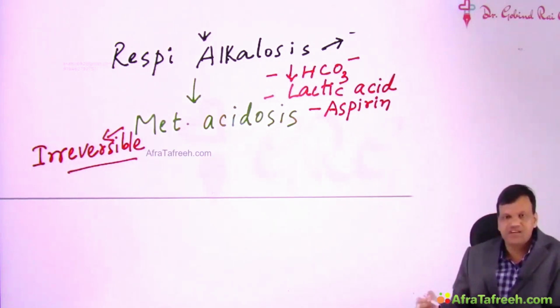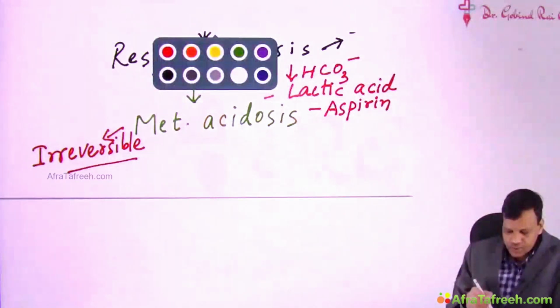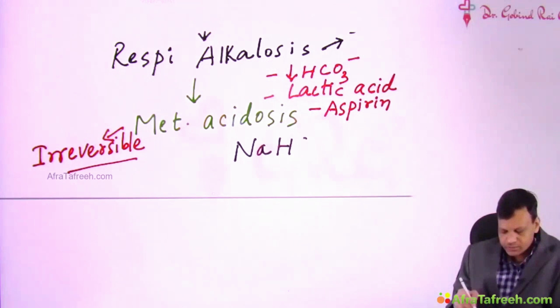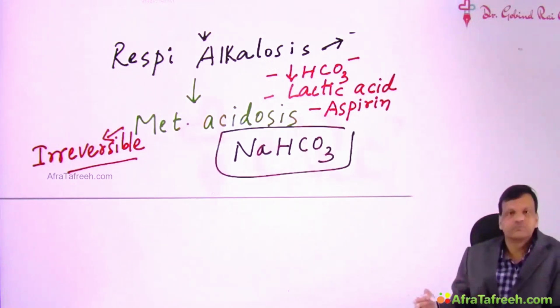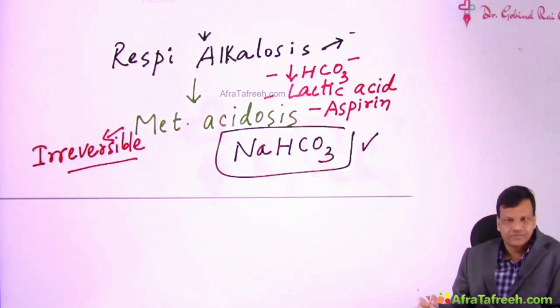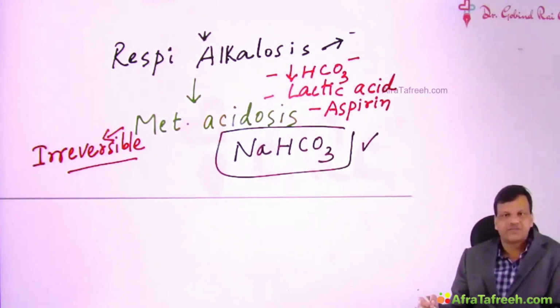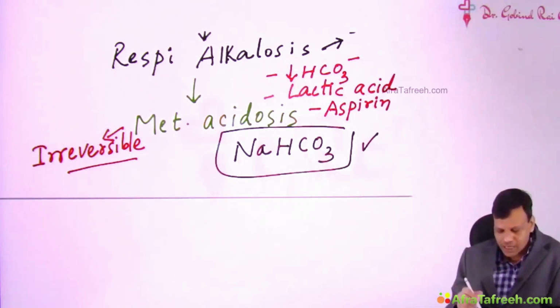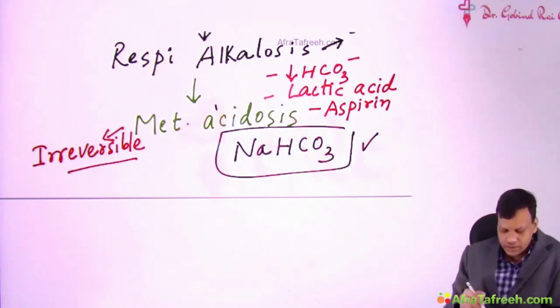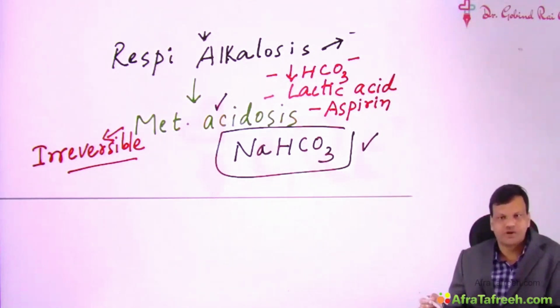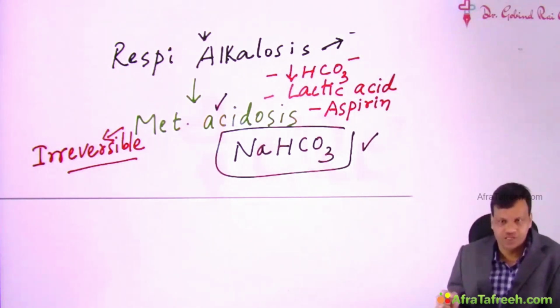The person can develop severe dehydration. So we need to treat metabolic acidosis, and obviously to treat acidosis we will give sodium bicarbonate. If you remember, sodium bicarbonate will also make the urine alkaline, and in alkaline medium an acidic drug will not be reabsorbed. So aspirin will not be reabsorbed, so it will be excreted. So sodium bicarbonate serves two functions. One, it reverses the metabolic acidosis, and second, it helps in excretion of aspirin from the body. So sodium bicarbonate is the mainstay in treatment of aspirin poisoning.